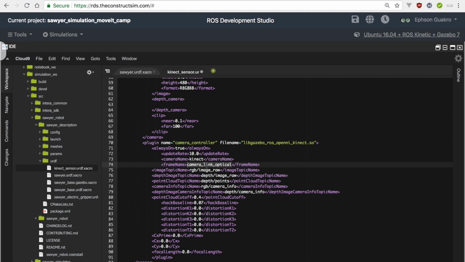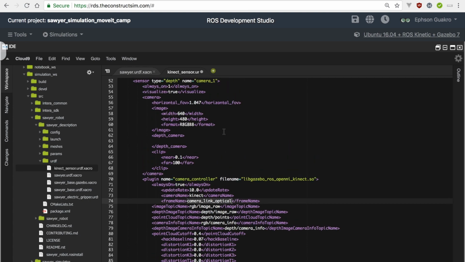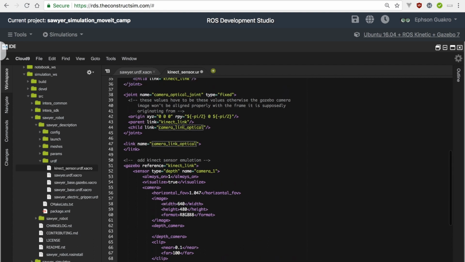If I wasn't doing that and I was using any other frame over here, which I would be broadcasting statically using the TF static broadcaster, then you would have to do the rotations inside of the broadcaster in order to have it correctly match. But let's avoid all that tedious work and do this over here.